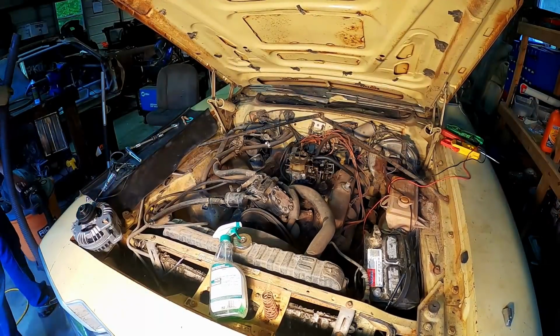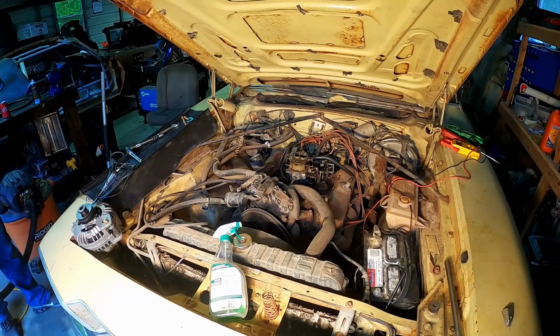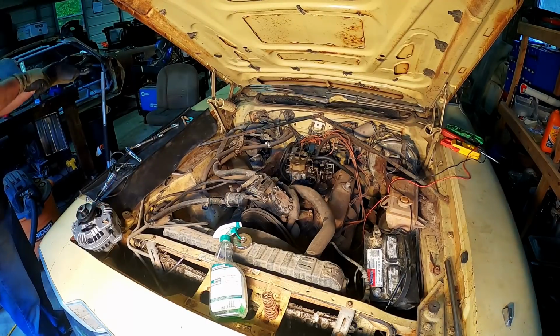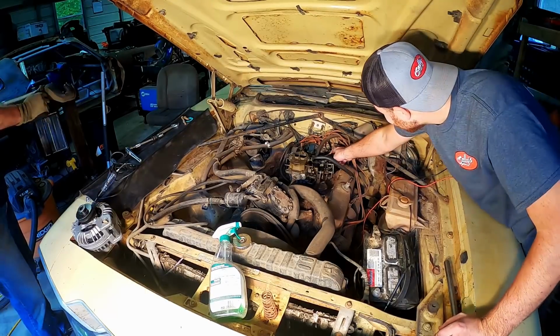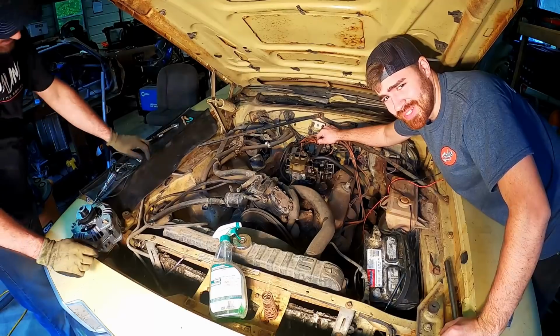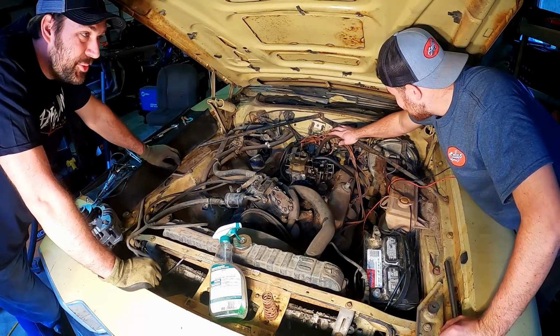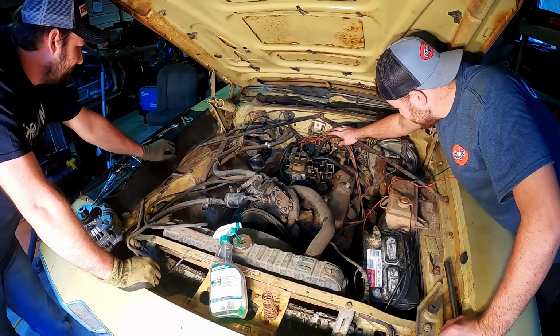It'll just eat the rest. It'll be fine. Something had tried to build a little bit of a nest in there, and we took care of it. I feel good about that. And I actually popped the distributor cap off a minute ago, and it's got a magnetic pickup in it. It's a 1973, and we're pretty sure everything's stock. Mopar doing God's work. Yeah, they were way ahead of everybody else on that one.